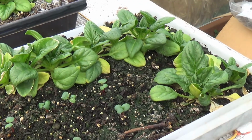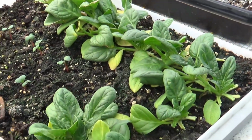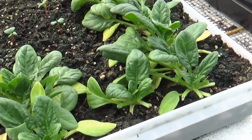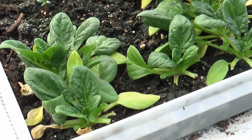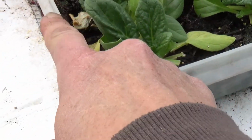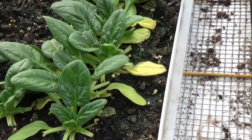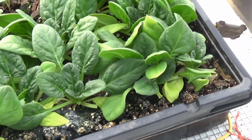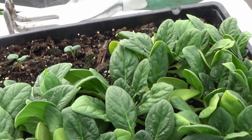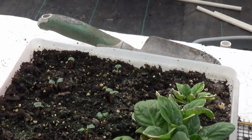I start by picking off the leaves. I planted these a little closer to the edge than I usually would, which means at some point when I'm trying to put the lids on, it gets in the way. You know, the leaves will droop over the edges. So last night I went through and I pulled all those nice fat leaves that were sticking over the edge, plus any in the middle that were getting particularly large, and they became a lovely spinach salad.